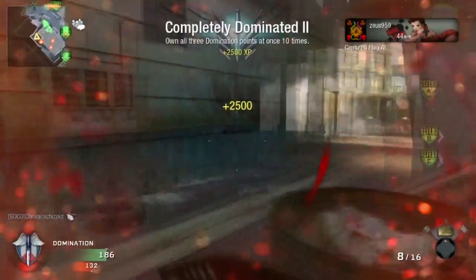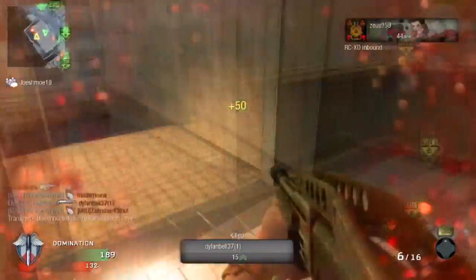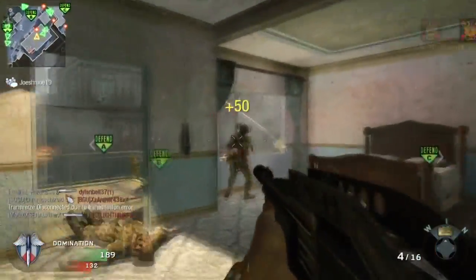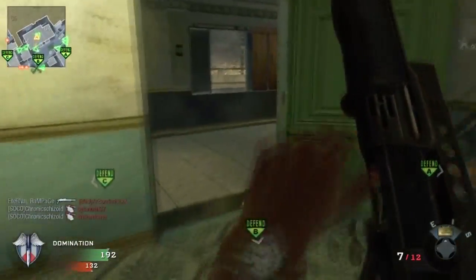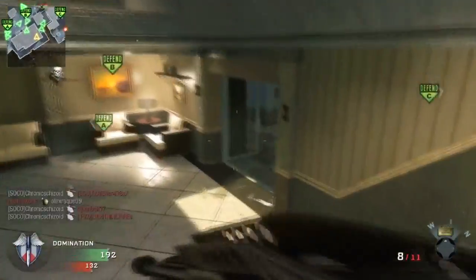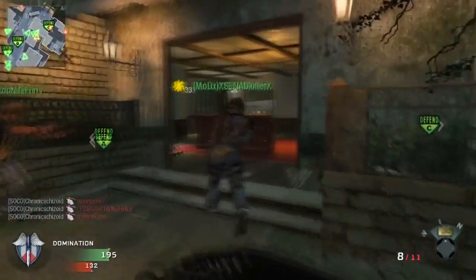I think I ended up going something like 53-6, so not a bad score with the Spas-12. So once again, the shotguns are not that bad of guns, so try them out, and I would strongly suggest using the silencer for the Spas in specific, because it doesn't decrease any of the stats, and it kind of gives you an upper hand.